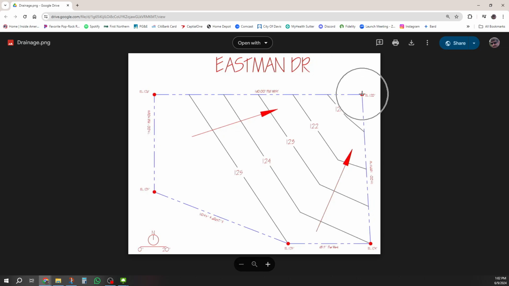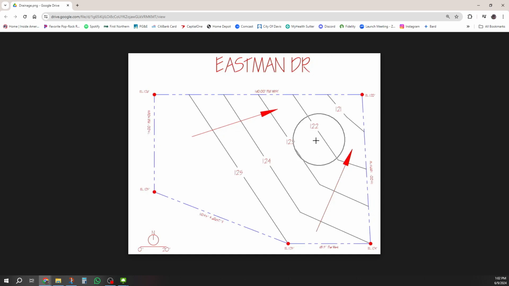And if this is 120, that's 121. That's a topo line. Everywhere along that line is the same elevation, 122, 123. And these spots here, I'm just going to estimate. I just don't really know exactly where those are.